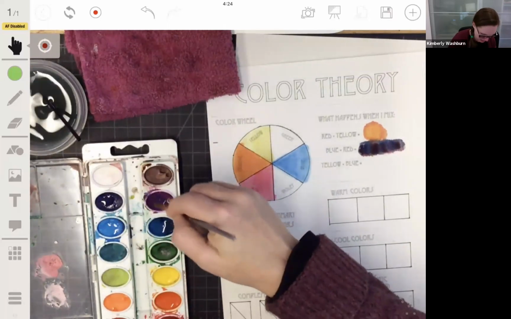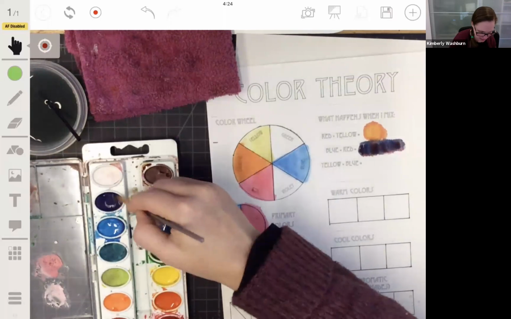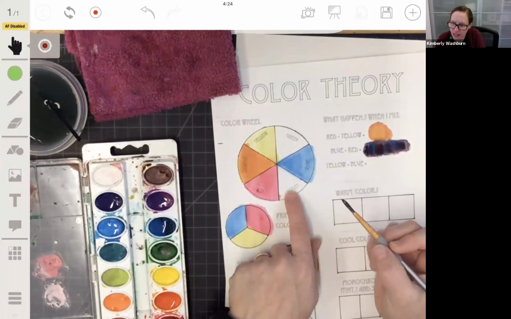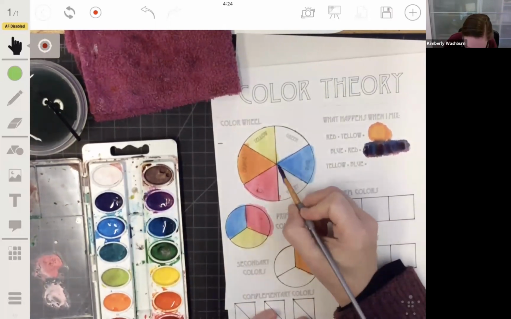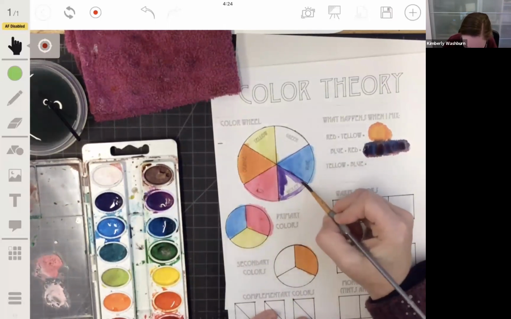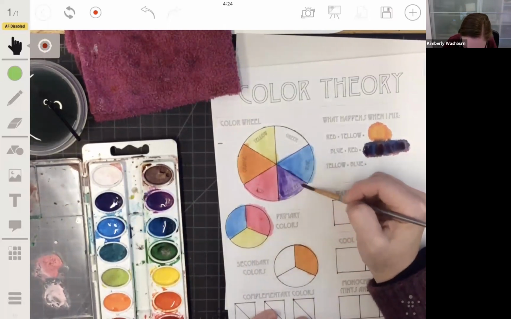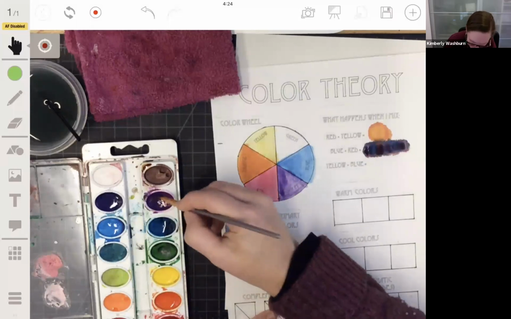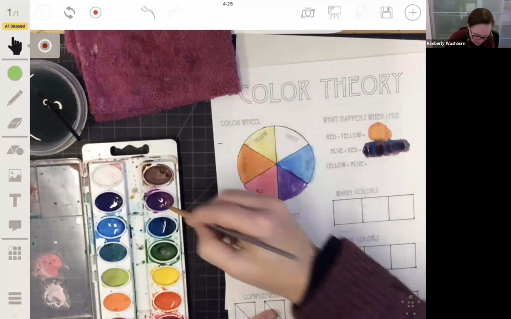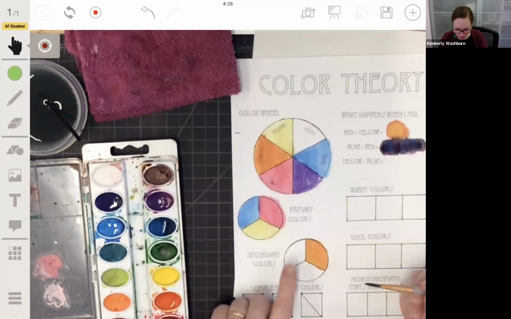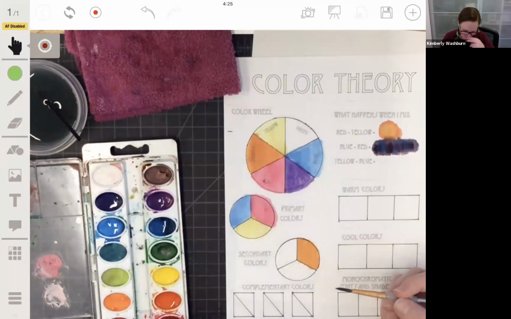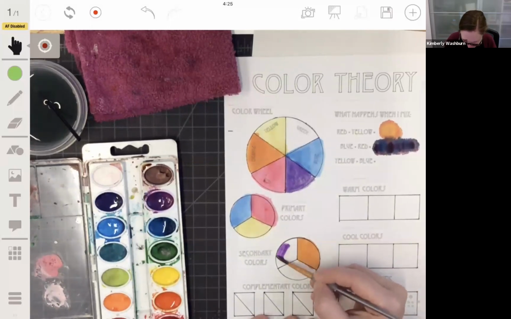Okay. So I'm going to get my violet mixed up here. And I'm going to just find my section right here labeled violet and go ahead and paint that in. My violet paint color looks a little bit better than my mixture that I created, mostly because those colors are so dark and it's hard to see them on the camera. All right, so there's my violet. And I know that violet is a secondary color because I mixed together two primary colors. I mixed together red and blue to get violet. So I'm going to go ahead and add that to my secondary colors.